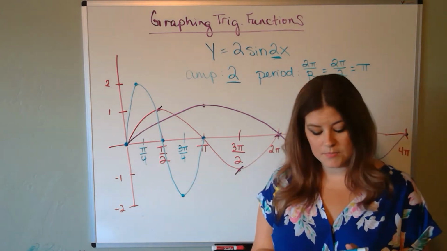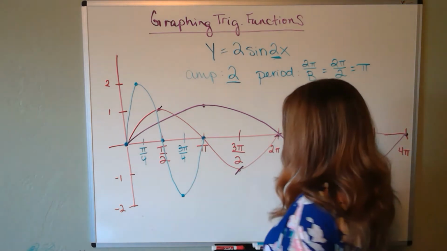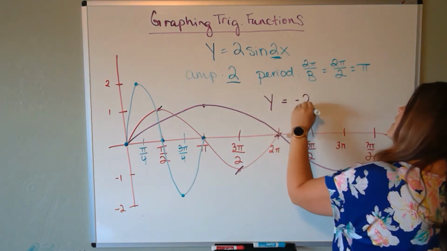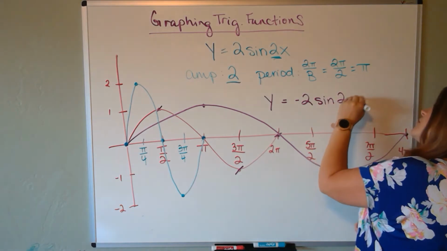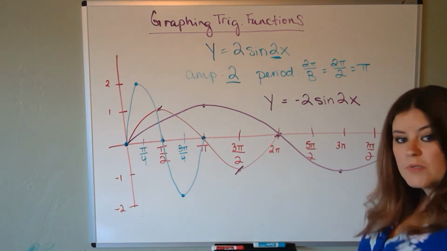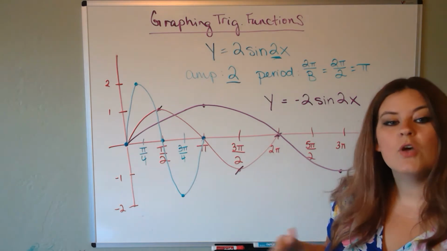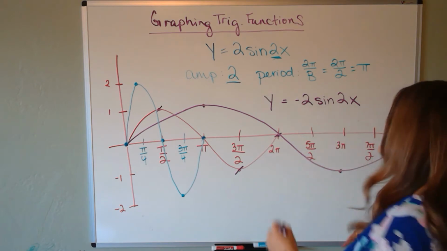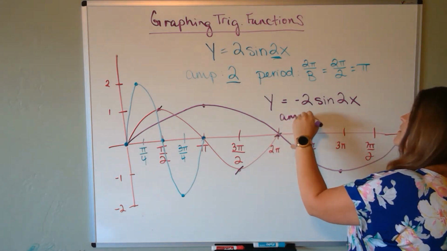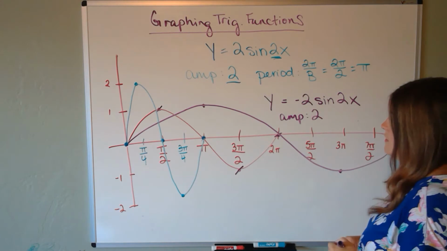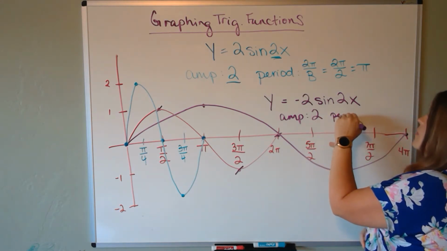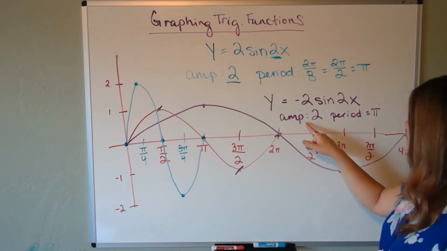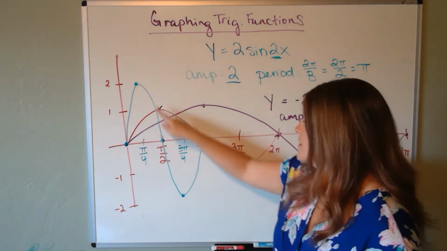I could reflect this pretty easily. We could put one of those in there. So let's go purple. I want to graph y equals negative 2 sine 2x. It should be pretty easy from what I already have. What's the only difference? Well, it's this negative. Does this affect the amplitude? No, the amplitude is still 2. The period, well, because b is 2, we already calculated it, and the period is pi. So these two things are the same.